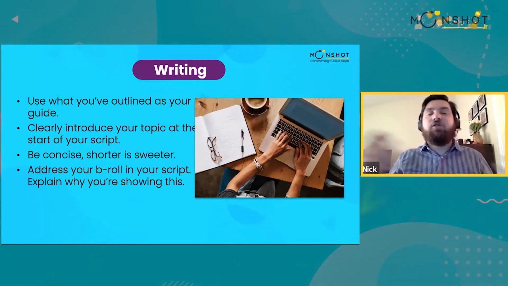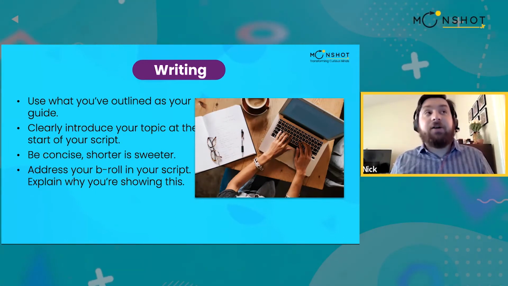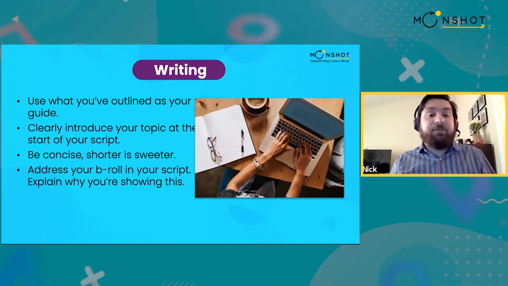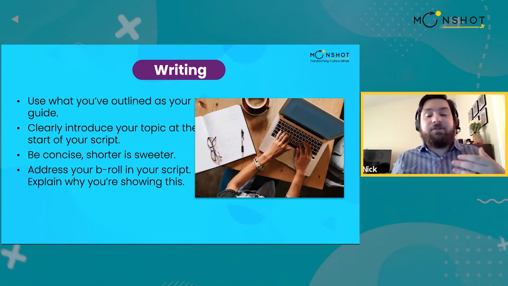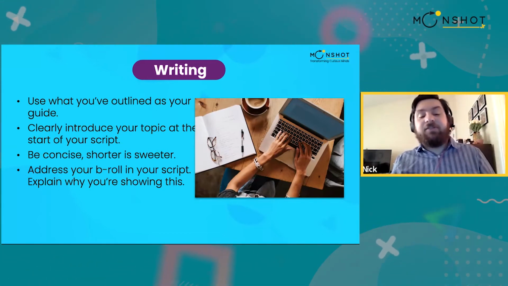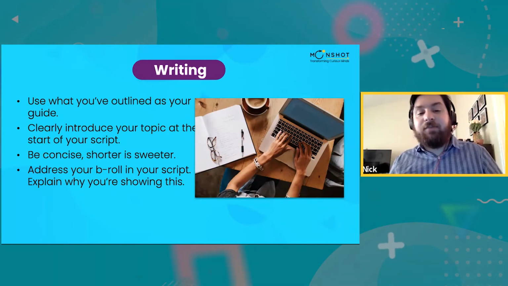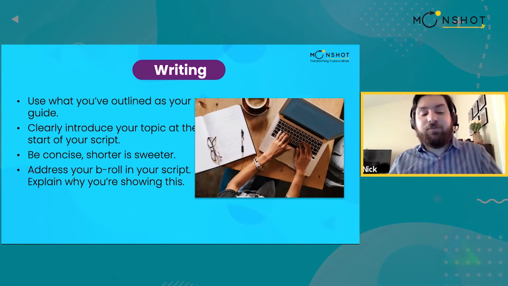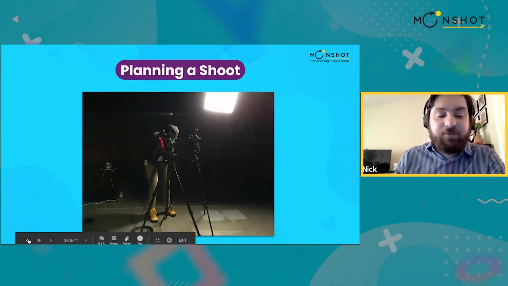I could still throw in a video over that to illustrate what I'm talking about, but a better way to do it might be, so take a look at this clip. You can see here that the graphics are great because X, Y, and Z. And so you actually have planned ahead, and you're incorporating your B-roll into what you're actually saying, and it makes everything feel more cohesive and tighter.